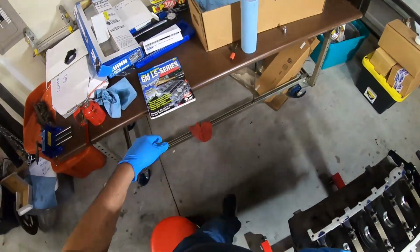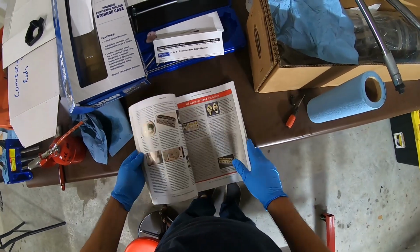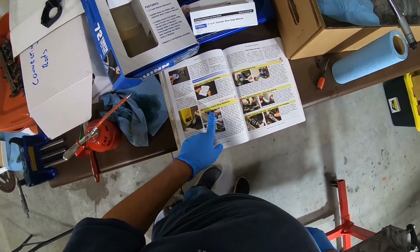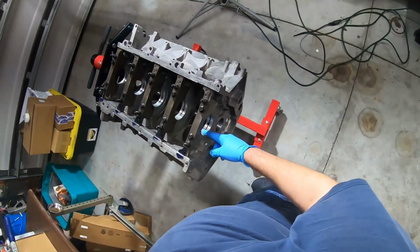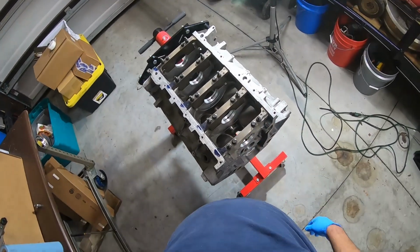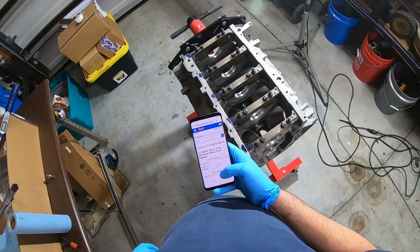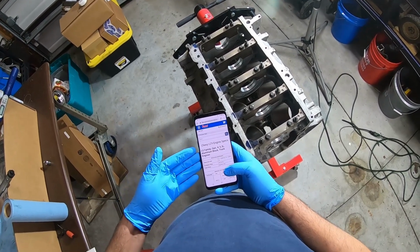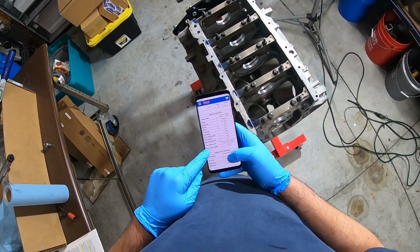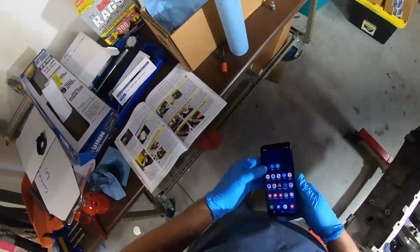Okay, so according to my handy GM LS series how to rebuild book, we're still on the pre-assembly and we have to measure the width of the basically the crank bore space here, and according to my trusty Summit Racing, they have a really nice web page here where they give all the specs. So for the LC9 engine, the engine block specifications, the main housing bore diameter is 2.751 inches. 2.751 inches. All right.